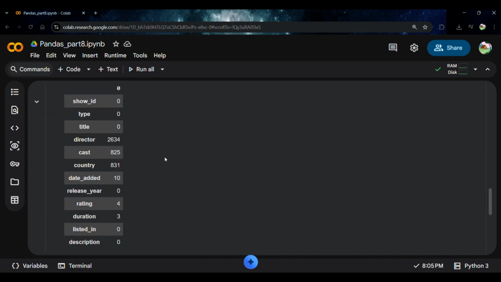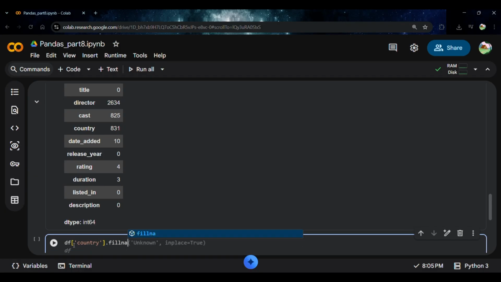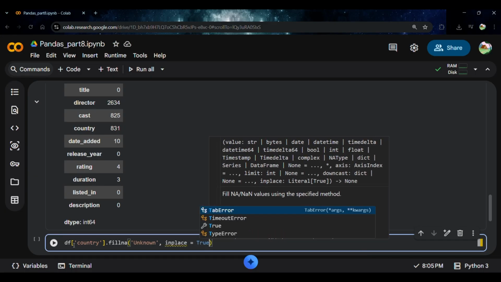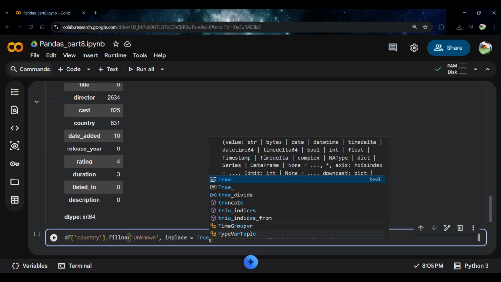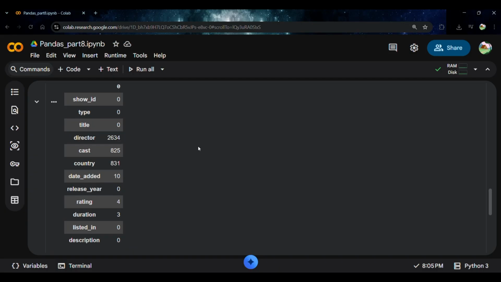So we need to handle the missing data here. Instead of deleting rows, we will fill the values with meaningful placeholders. Okay. We can take df country and .fillna unknown, with a comma, inplace equals True. After that, the other missing column is director.